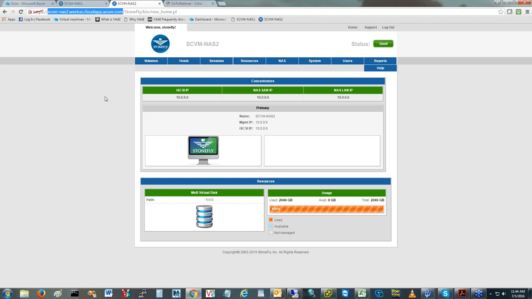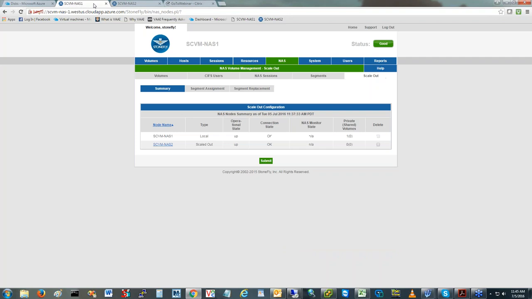Okay. And of course, this NAS can be used for other applications. You can create the volume and give part of it to Veeam, or you can use it for any other application as well. Right. Okay. The volume can be accessed through either node just by using the DNS name for the node.